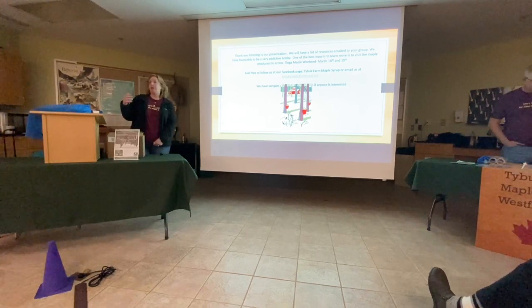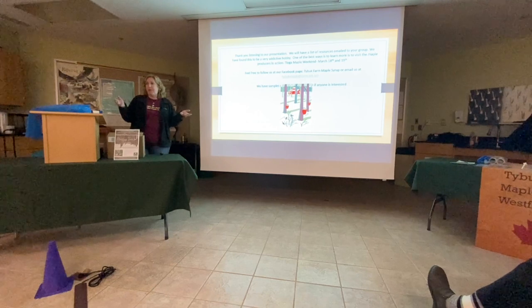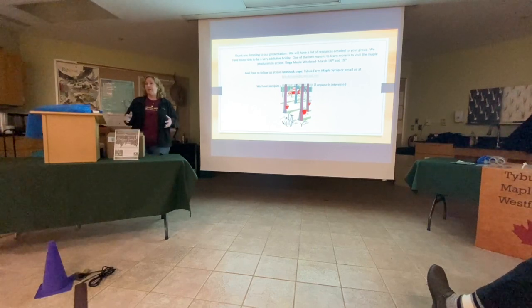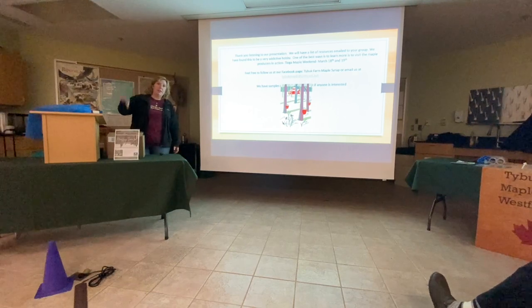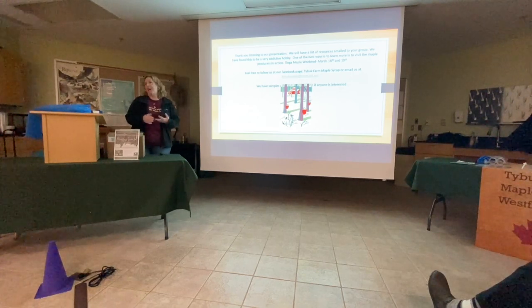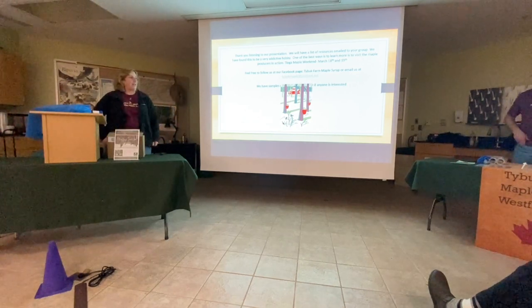The one group that we deal with, Patterson's Maple Syrup, does the boiling of all our syrup. They spent $100,000 on their evaporator, so everything that they do is amazing. And they're the biggest maple producer in Pennsylvania, so they have a really great operation. So if you're going to see one, at least see Patterson's, and there's a whole bunch of other ones up there. There's Sunrise Maple Syrup, Sticky Bucket. They're kind of our favorites. Sugar Mama. Yeah, they have great names, too. So, I mean, Hamilton's a really big name up there.